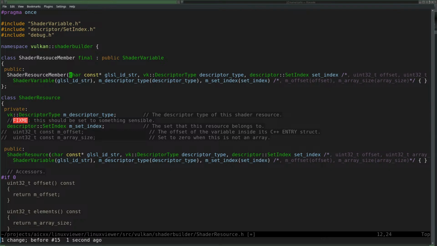Oops, that one is. Descriptor type. Set index. Yeah, that's still needed as well. Well, maybe, you know, someday.